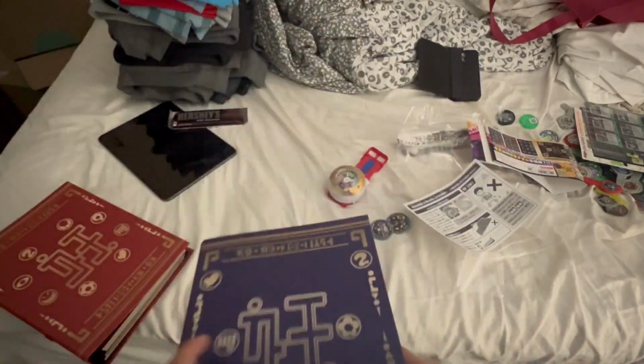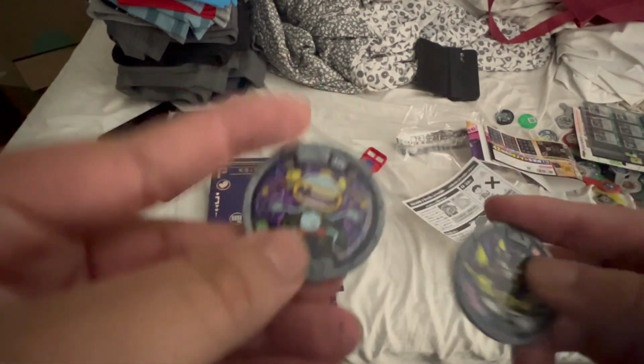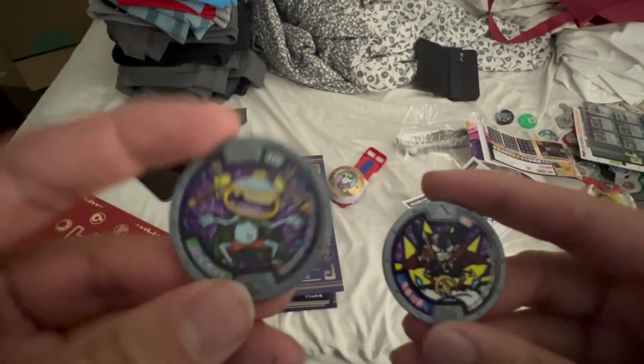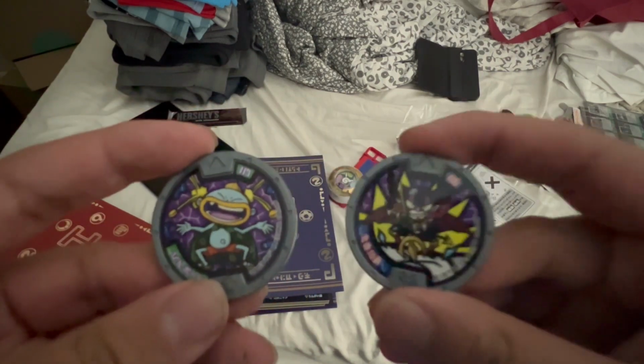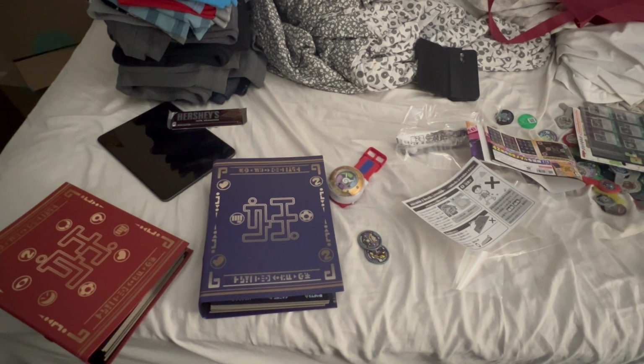And yeah, that's basically it. And I have these two medals. So comment down below which medal this one's from and this one's from. I know what it's from because I don't know.